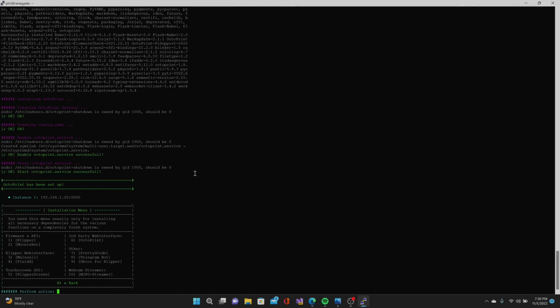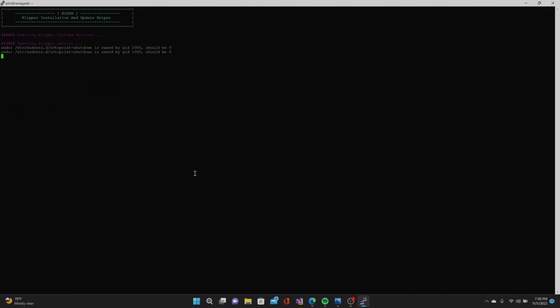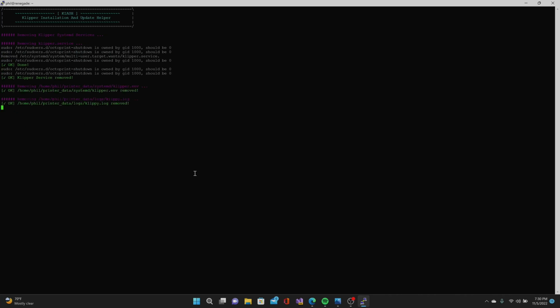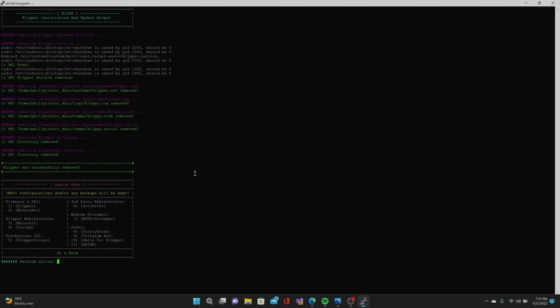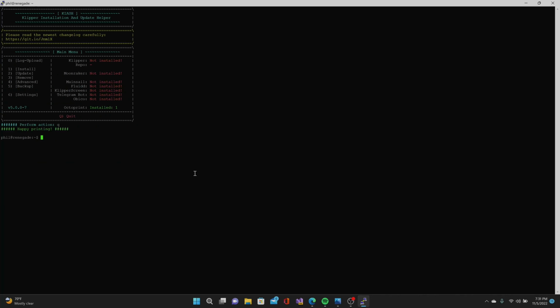But once you're done with that, you select B for back, and now you can uninstall Klipper by going to option number 3. Option number 1, and it's going to go through and it'll take out Klipper. Then I can do back, Q for quit, and get back to the command line.